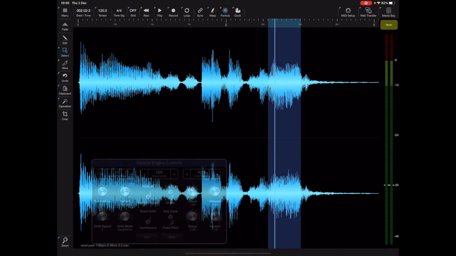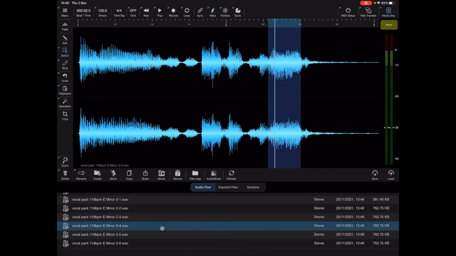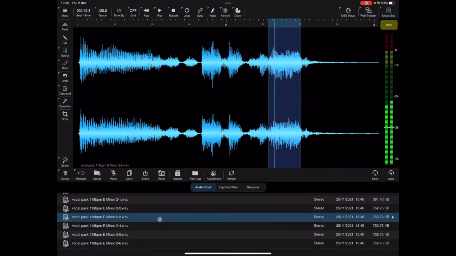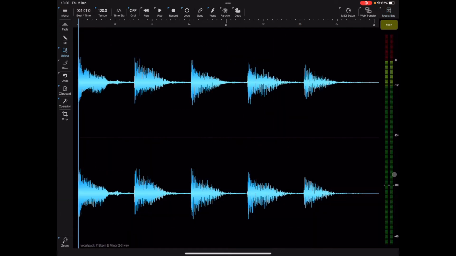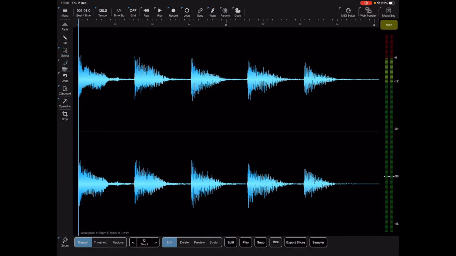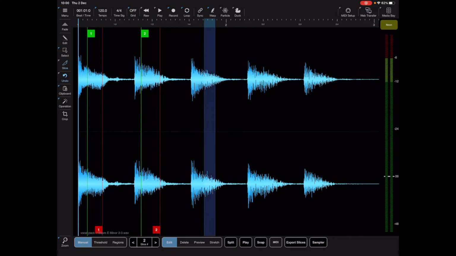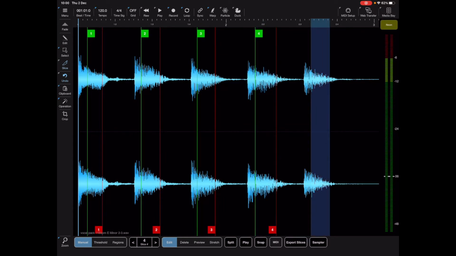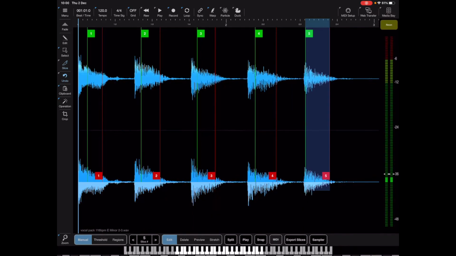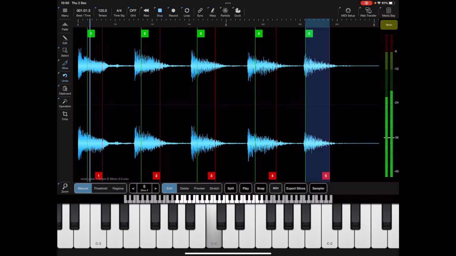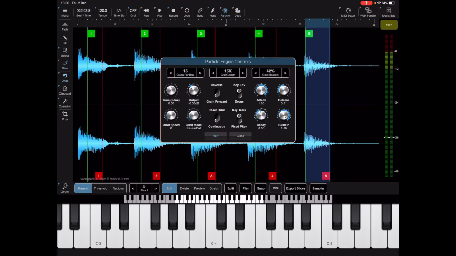Okay, so let's just switch out this sample for something a little bit different. Let's try and find something where we've got a few different parts to it. Okay, I like that one. So let's just load this sample. Now, this particle mode can also be used in slice mode. So I've just enabled slice mode, and I'm just going to draw a few slices over these various oohs and ahs. If I just play these via the internal keyboard, you can hear them as they stand right now, they just start and stop because we've only got a tiny bit of sample there. Obviously, we turn the particle engine on now and play those notes. You'll see that we can sustain them.